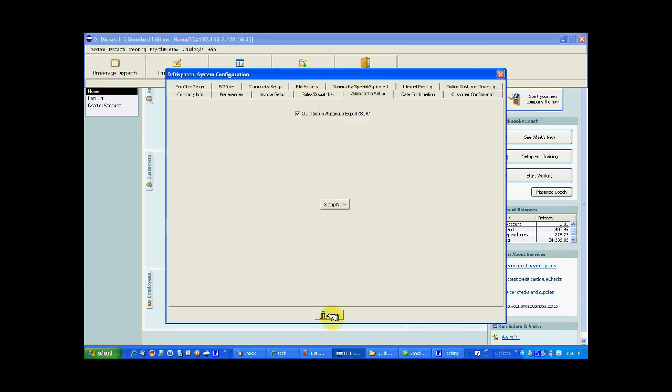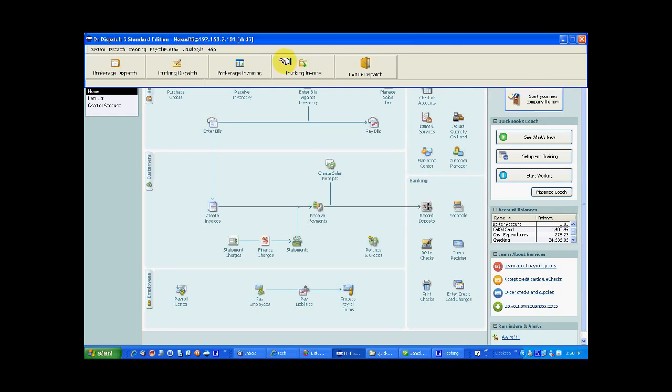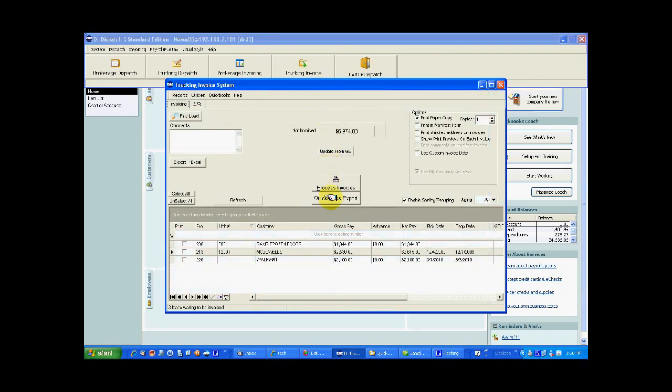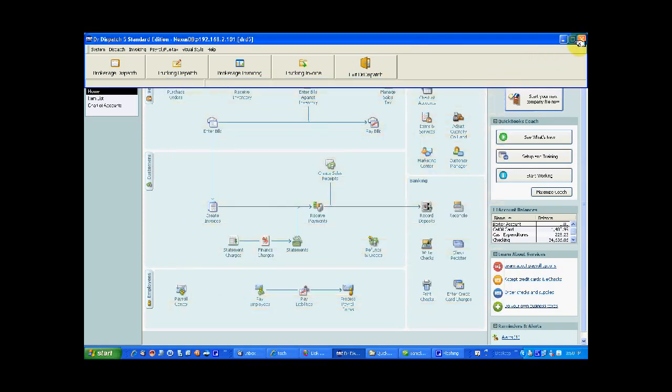Once you're done here, now one thing else, when you first check mark your QuickBooks setup here, you probably will have to close Dr. Dispatch and reopen it before you will see your QuickBooks buttons come to life, because it has to read those settings upon opening. Any questions, give us a call.